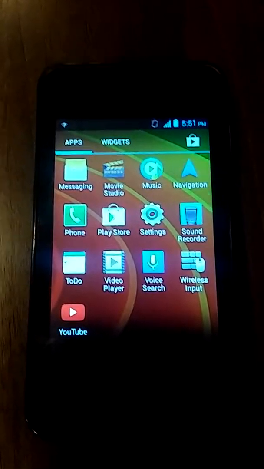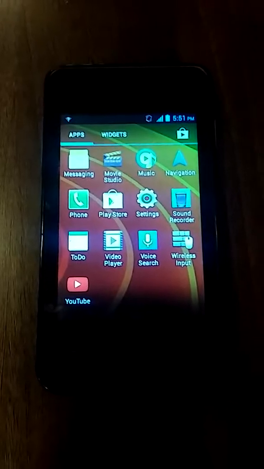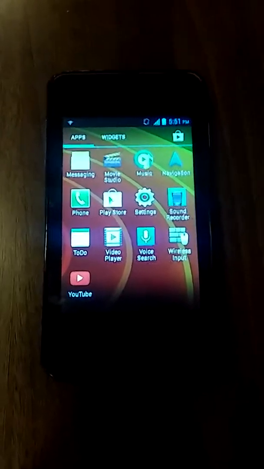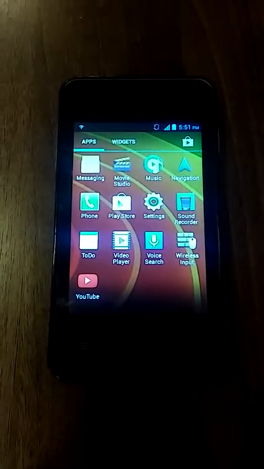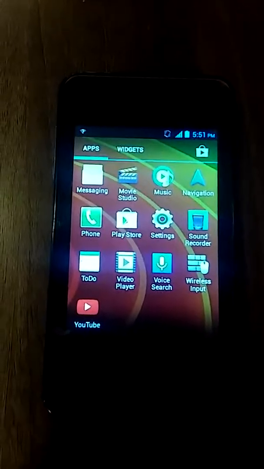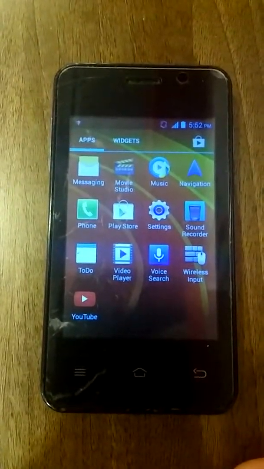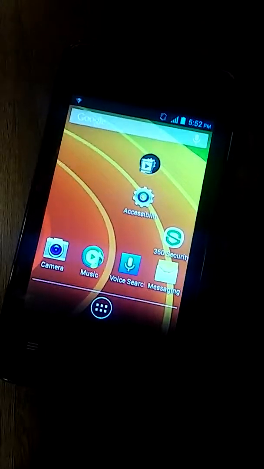Okay, I'm going to show you how to basically use a smartphone just to make phone calls. It's very, very simple. When you have a smartphone, you look at your home screen. Your home screen is where you see all these applications. You want to call them icons. They're applications, icons. This is your home screen.